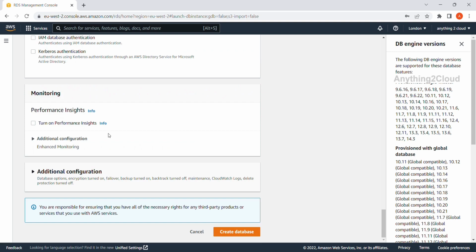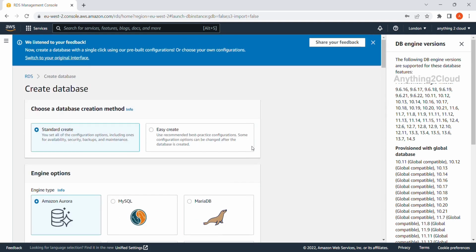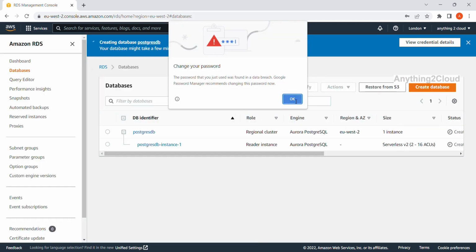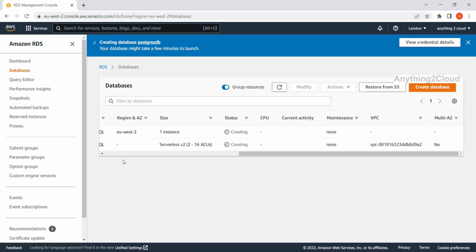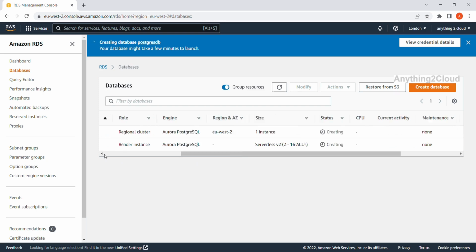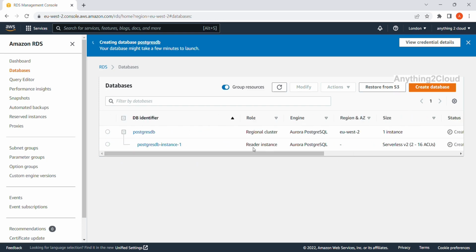I'm going to click on create database. For this one, it's going to create the new VPC subnet group, everything, and then it's going to create an Aurora PostgreSQL. Right now it has the cluster as well as the instance. Right now it is a reader instance. If you see here, it shows as creating. Finally you'll get it available here. Now it's a reader instance, it will go to a writer instance, then finally you'll get this enabled.